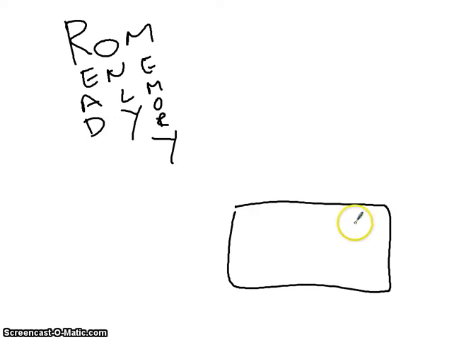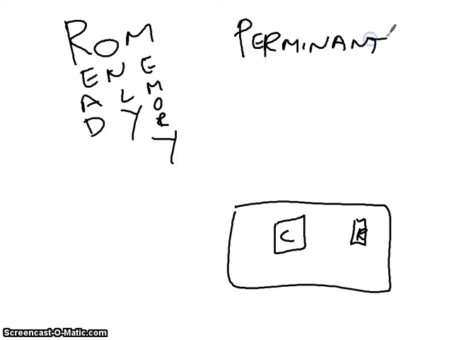Now, on the other side, we have ROM. ROM is read-only memory. Now, how ROM works is if you've got a motherboard, there's my motherboard, I have somewhere on it a ROM chip. There it is. My CPU is here, so I'll just put a C, and this is my ROM chip. The difference between RAM and ROM is mainly that ROM is permanent. And if it's permanent, it means that it stores something very, very important. What it stores is all the startup details.